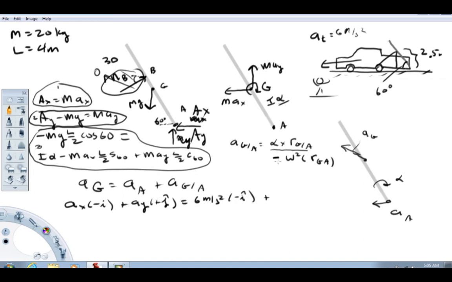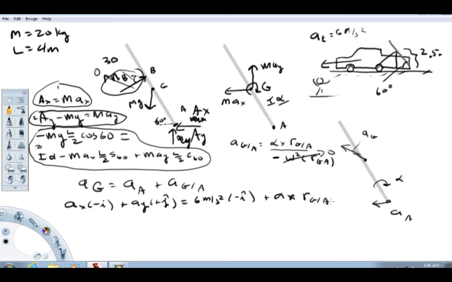By the way, this is not divide. I just didn't have room to put this over here. All right, this would be, r omega squared is the centripetal acceleration of G with respect to A due to the rotational motion of the ladder. However, at the instant this thing starts rotating, it's not really rotating yet. So at t equals 0, the ladder is not rotating yet, so we don't need this centripetal term here. All we're going to need is the alpha cross r G with respect to A.